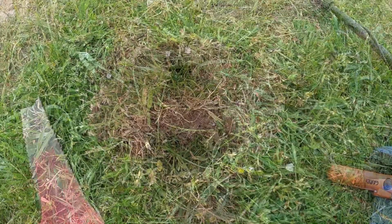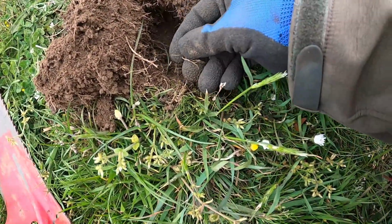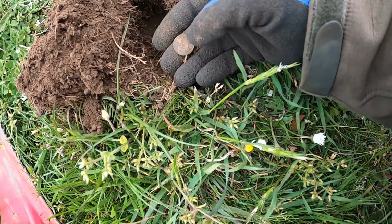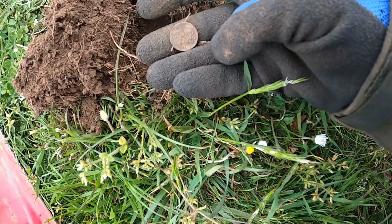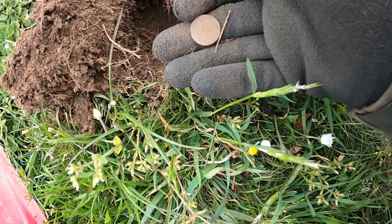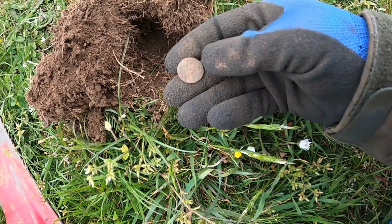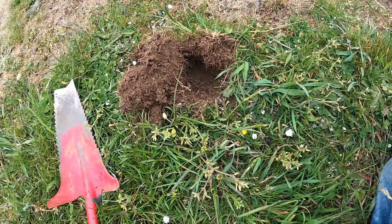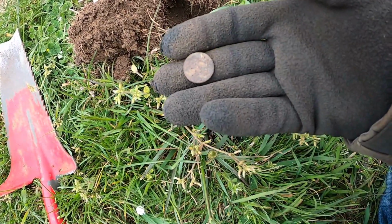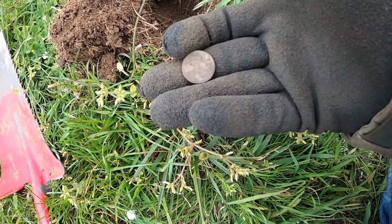Okay. Oh, there's a coin in the hole. In the hole, in the hole. And it's a Lincoln. And it's a memorial. It's been down there for a while. Can't tell the age on this one. Okay.